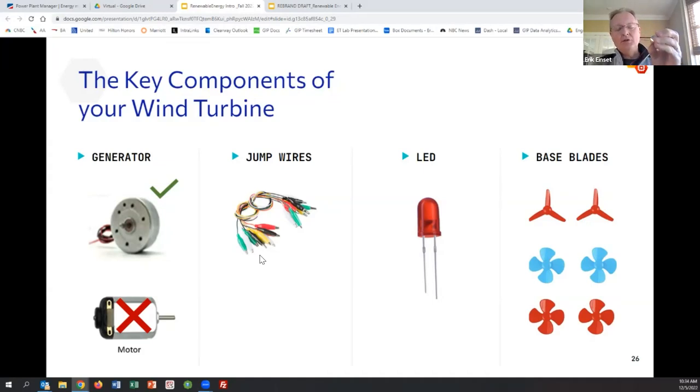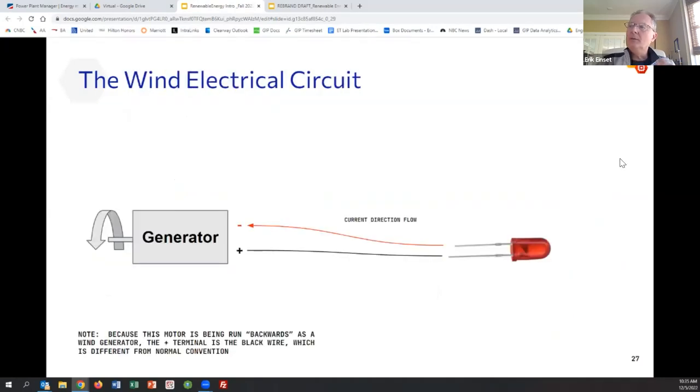But the key piece of the wind generator is this thing called a generator, which is essentially a motor that we run in reverse. You'll be spinning the rotor on your generator using your blades. You should have had some wind turbine blades or some fan blades that you can put onto here. And the way you're going to hook this up is going to be a little bit different. Now, I mentioned that the generator is really just a motor that runs backwards. So these little motors, the red and the black wires are really designed for a motor.